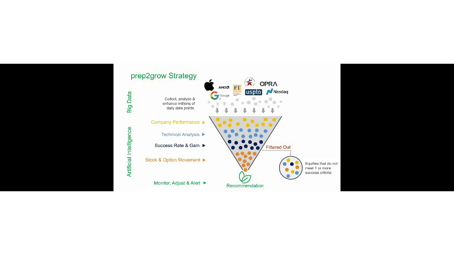The next thing we do is look at the success rate of these predictions. How frequently do they occur? How frequently do they impact the stock price correctly? Then we determine how good our algorithm is at predicting stock price for this given company, for this given day, for this given time period, for this given option, for this given expiration date.